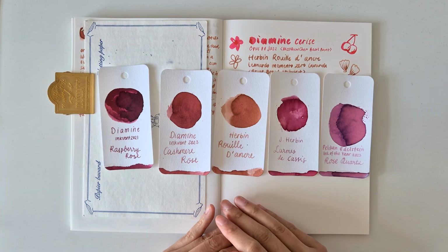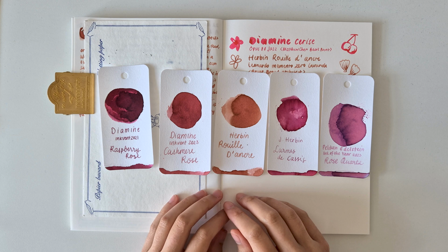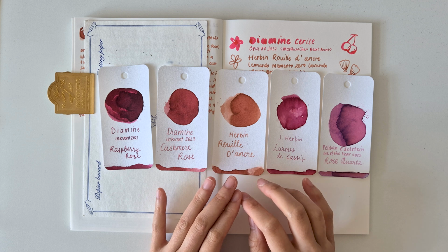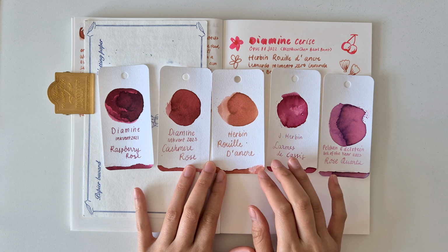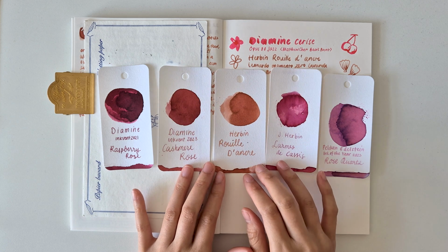It's quite surprising for me that Herbin Rouge Hematite is described as dusty pink, but if we put it side by side with another pink, it does not really look that pink. It's more on the orangey pinkish side. The closest ink that I have here is probably Diamine Infant Cashmere Rose.